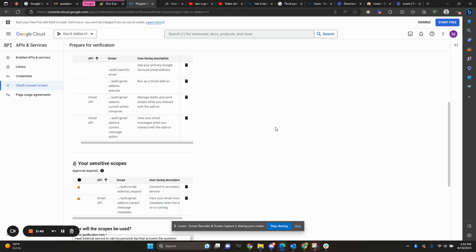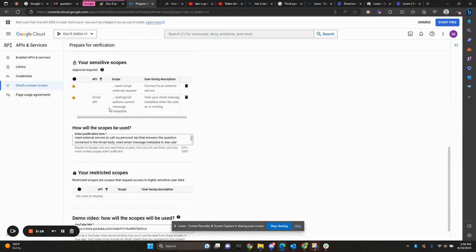This is to view the email messages when you interact with the add-on, so you can view the person who sent the message, the person who received the message, the body and the title of the message, and any other components. And this is being retrieved to send the body of the message to the machine learning model that generates an answer to the question that is being sent to it.